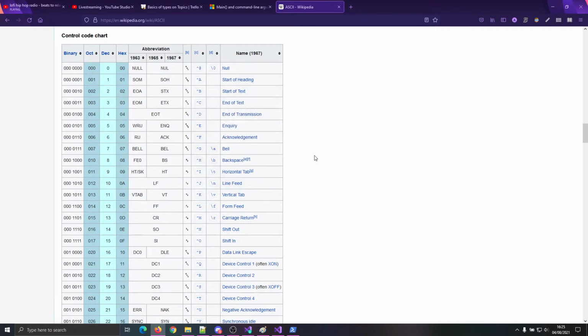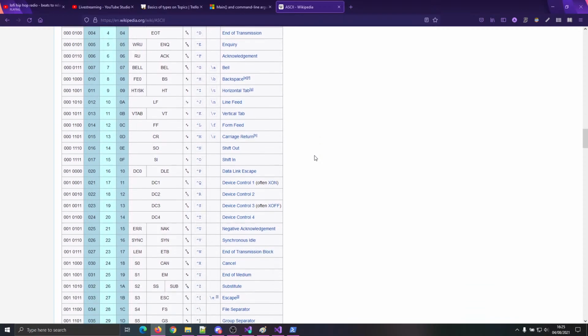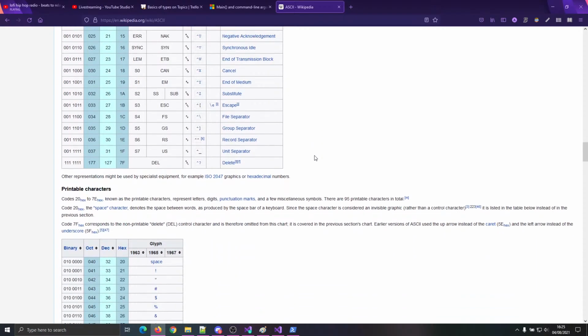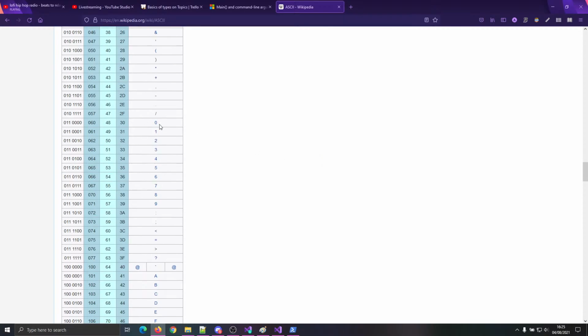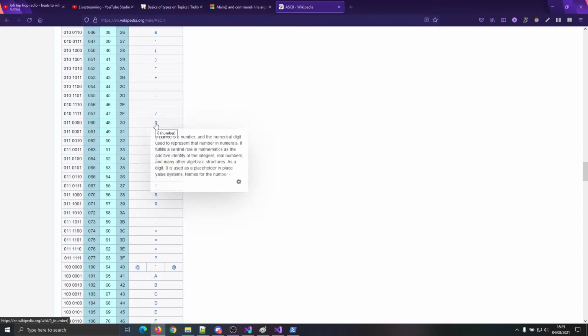If we wanted to do the character 0, we would need 0, 1, 1, and then zeros in our piece of memory, and then tell the computer to read that as text, and it would print out 0. Right?